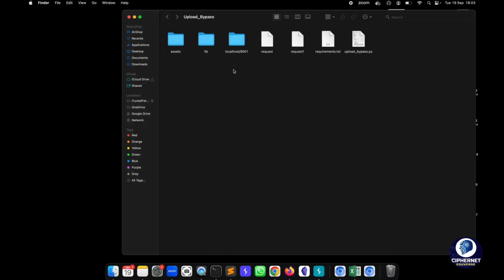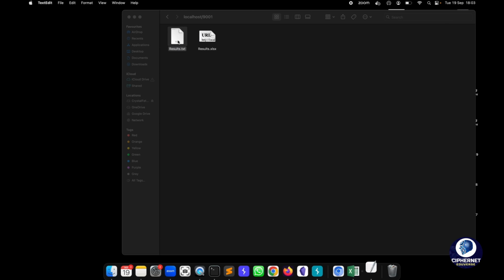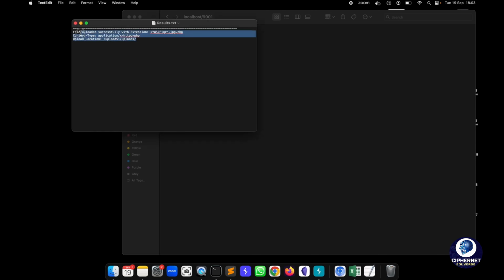It not only gives you the output in the terminal, it also gives it in a text file: which file got uploaded, which content type was used, and to which path the file got uploaded.